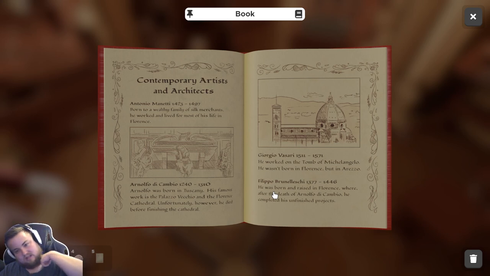No. Filippo Brunelleschi was after the death of Arnolfo di Cambio. Here. Oh, okay, last name. Gotcha. Brunelleschi. Got it. Next. Then it was Antonio Manetti. Got it. And that's not right. Must be in the wrong order. Arnolfo was famous for the Florence Cathedral before he, okay.